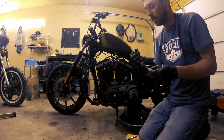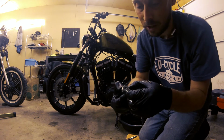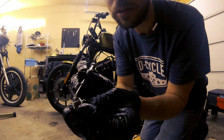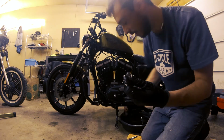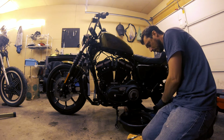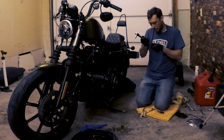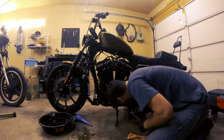So on the drain plug, there's a little magnet that catches all these little metal pieces. You can see that there's quite a bit on mine. And I'm gonna just scrape it away here. You can see all those little metal pieces. That's what's coming through your transmission. So clean that off. Thank goodness for that. So it's not running through your transmission, it's collecting on the magnet instead. So the torque spec on the transmission drain plug is 14 to 30 foot-pounds. Got mine set now at about 25. So I'll go ahead and torque that up.